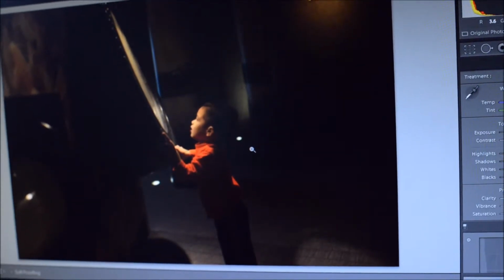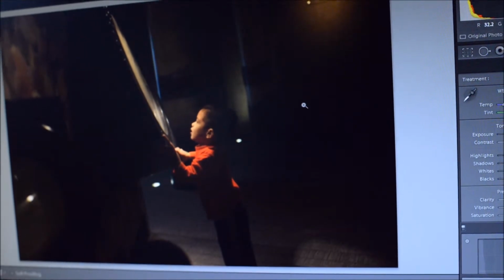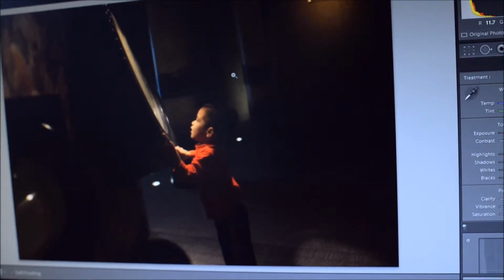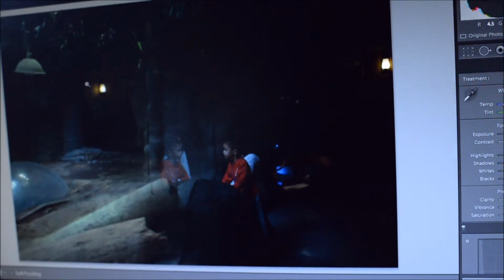So I kind of like that one. I haven't even edited these. This is a little bit different of a take. We see a little bit more lighting here. I was adjusting my shutter speed down to 1/200 of a second. That's what I did. Okay, here's another one of my son looking through the window at the Komodo dragon.